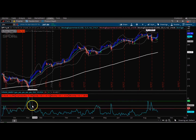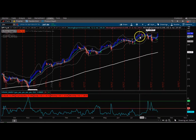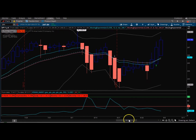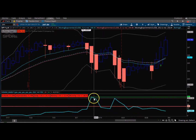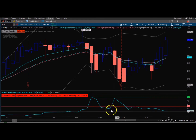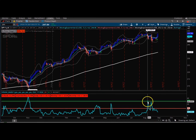All right? So, as you can see here, a good example. Here's SPY. Look, over here the IV rank in SPY got to 50. See that? Right here? I was like, geez, when was the last time it was at 50? Well, let me zoom out real quick and you get some context. Here's the last 1 year. Well, look, the last time it hit 50 was all the way back here.